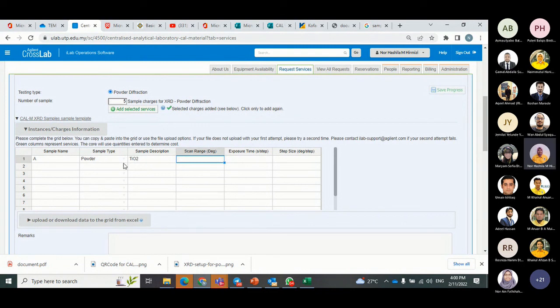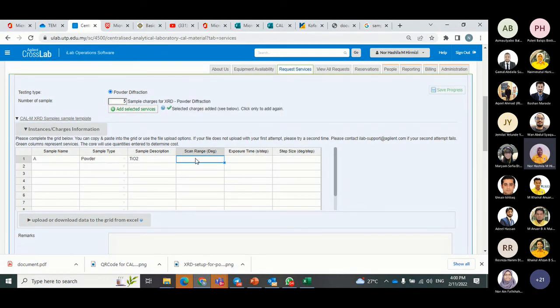For example, for your titanium oxide, the scan range is from which degree to which degree, for example the peaks that I showed you just now. The titanium oxide is maybe around 28 until 80. So you need to choose the correct range.